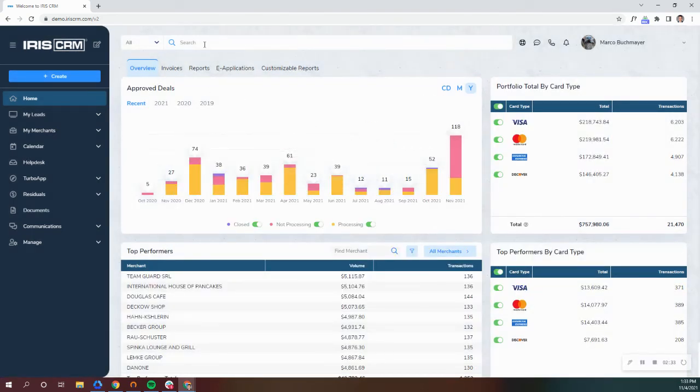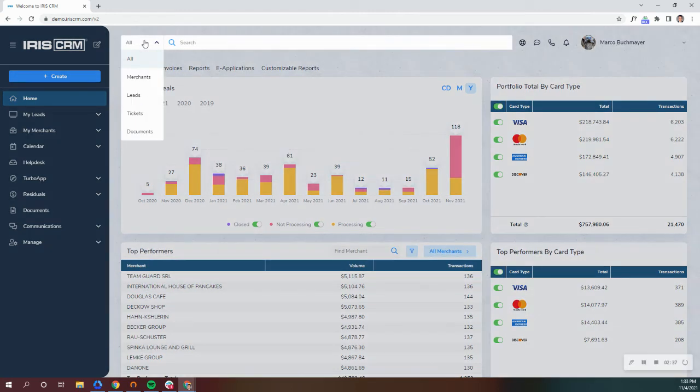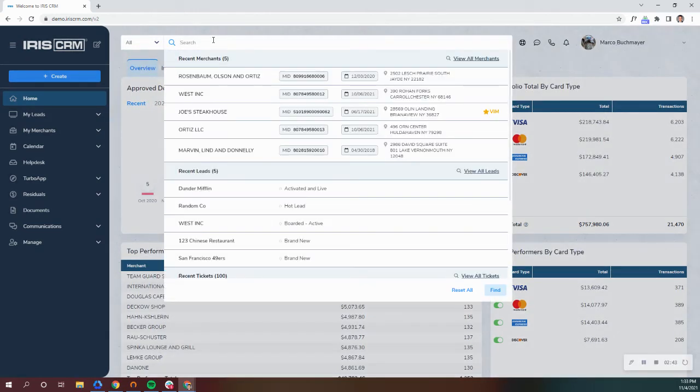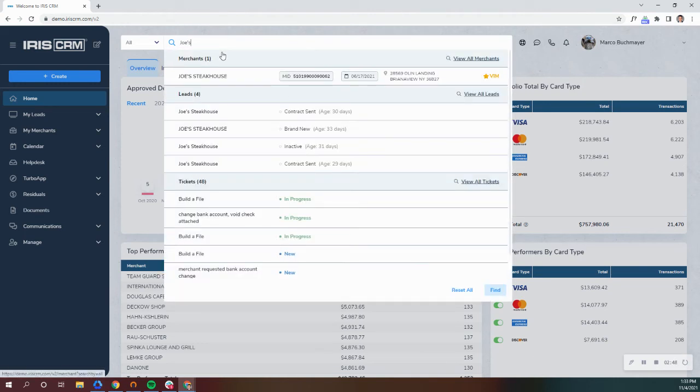Across the top here, you'll notice global search is now more prominent and centralized. You can filter your search in order to make it more specific. Otherwise, global search works the same as it normally would. You can type in the record that you're looking for, whether it be a merchant, a lead, a ticket, and you'll see information regarding that record.